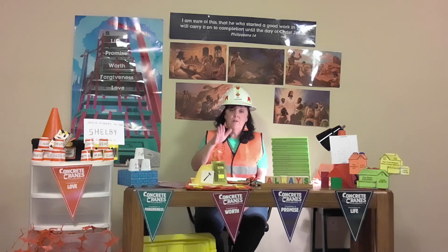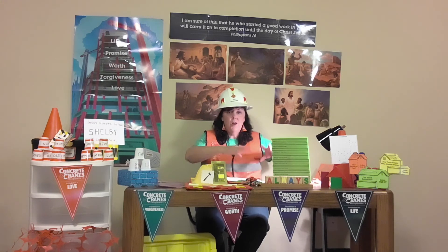The verse activity for day three is a fun relay. The words to the verse are on cards on one side of the room, and safety equipment is on the other side. Kids put on a hard hat, go to the other end, pick a card, bring it back, then the next person puts on the next piece of equipment — vest, goggles, gloves — and goes down to get a card. They do this until all cards are brought back, then begin putting the verse together in order. Have a competition between two groups. It's an easy, cute way for kids to learn the verse for the day.